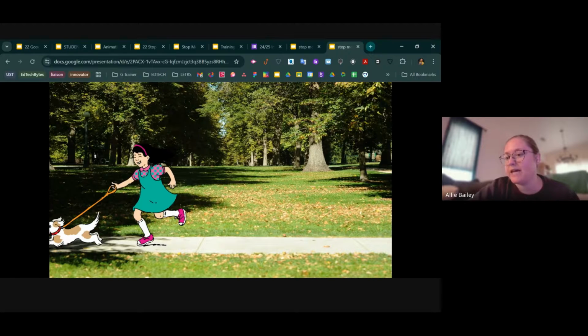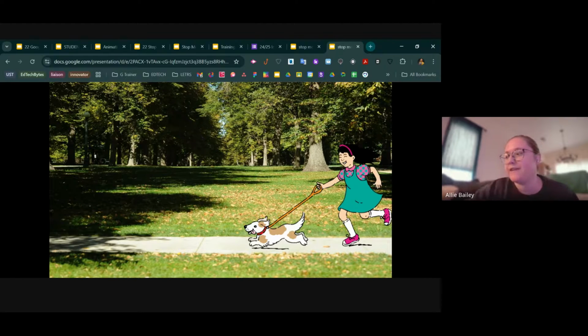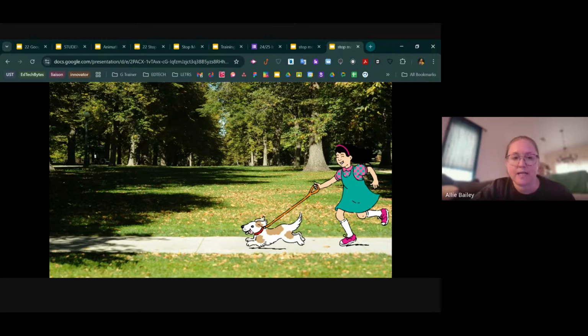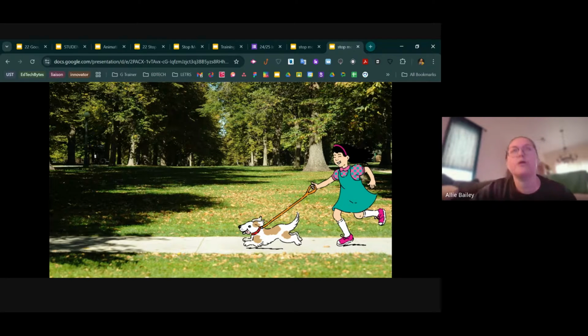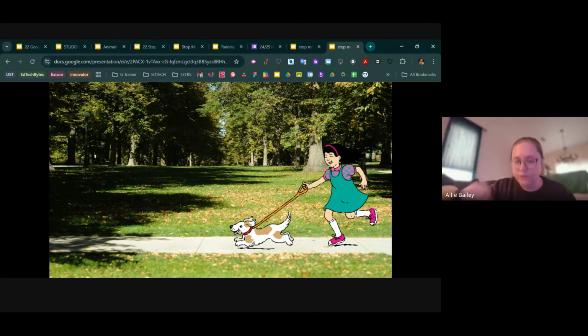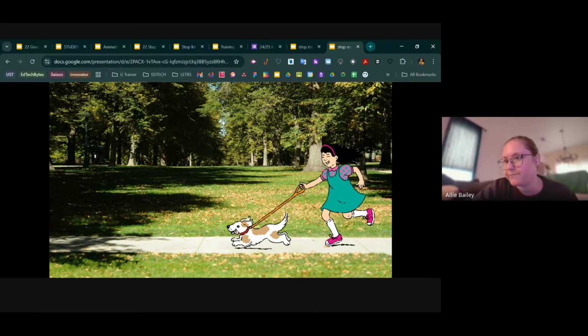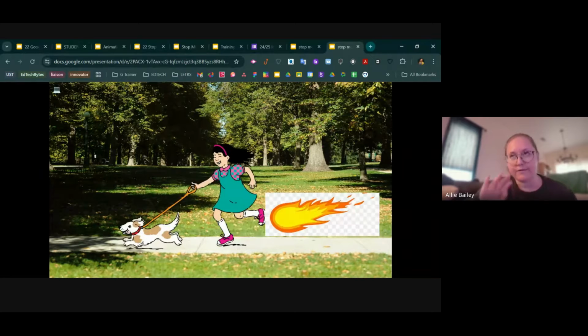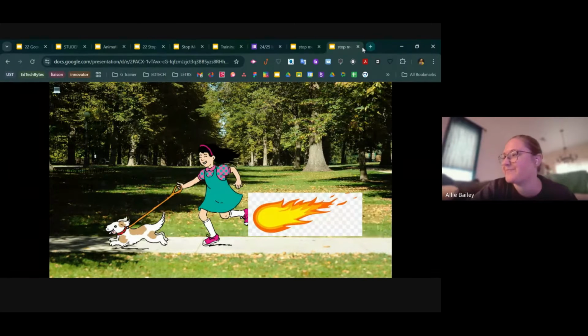But as we get to the end, we can see that that dog is kind of heading off, and then it got to the end and it restarted at the beginning. It's just like a big loop. It's almost like your students are creating a GIF using Google Slides as well, because it'll just keep looping over and over again. GIF, GIF, whichever you call it.